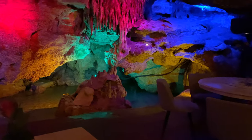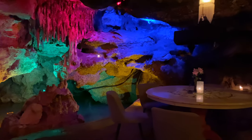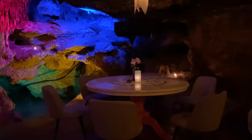But it's beautiful. The caverns are amazing. They've got them well lit. They've got water features going on in there. But the cost is worth it. The food's good. The service is good. We can't complain about that. So it's just not your typical cost that you're going to have here when you eat out. It's going to cost you to eat there. But it's well worth it. The ambiance alone is just to sit in there and look at all the stalactites and the stalagmites, and hearing the water trickling through. It's just beautiful.